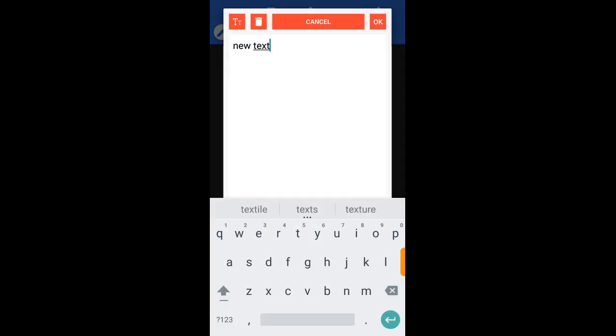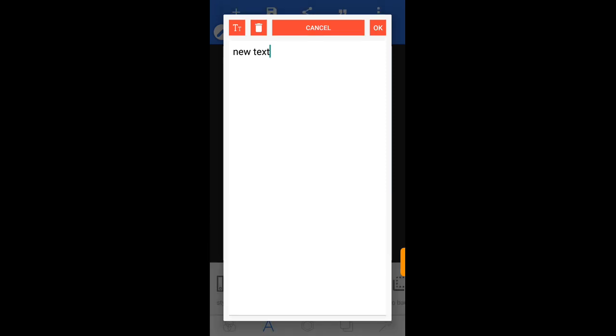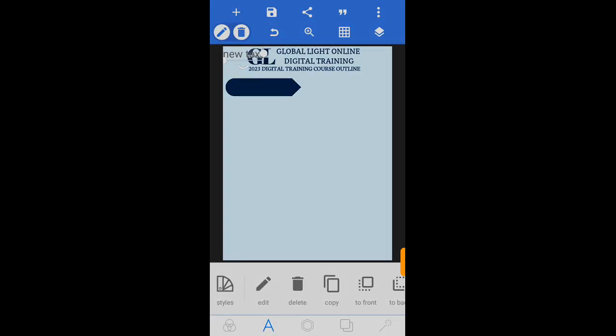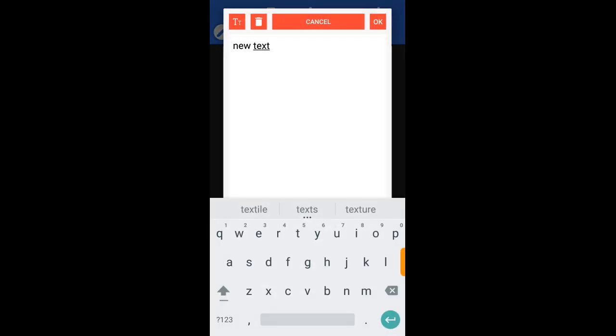Edit. Once you click on your text, let me go back so that you can see it. I want to type in something, so I'll click on the A. Letter A stands for the access to the what? Font, to access the tools and features for your text, for typing your text. So once you click on A, you click on edit.